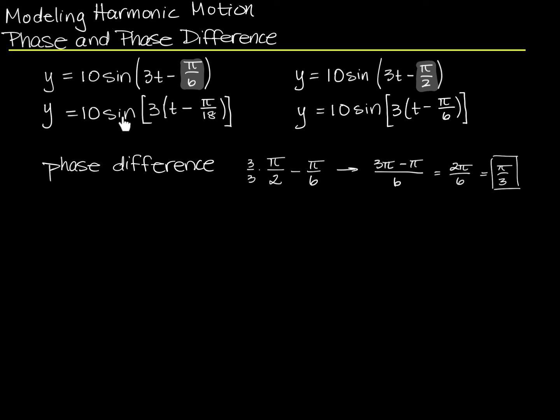Because of the nature of sine and cosine graphs, if this number is a multiple of 2 pi, then the two graphs are going to overlap each other. You wouldn't be able to tell by looking at them which one was the graph from this equation and which was the graph from this one. So when that happens, we say the graphs are in phase. It's kind of like thinking of them as being in sync. If this number is not a multiple of 2 pi, like this one here, then we say the graphs are out of phase. That's really pretty much all I want you to get from this topic.